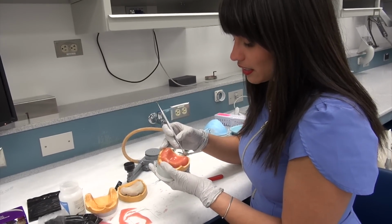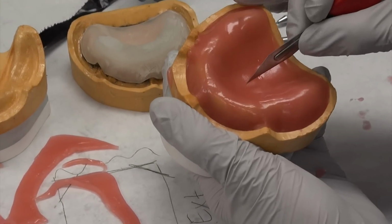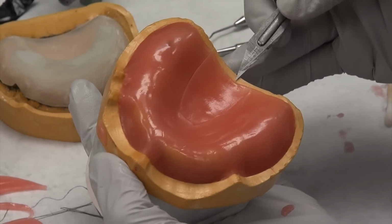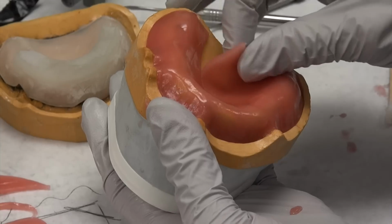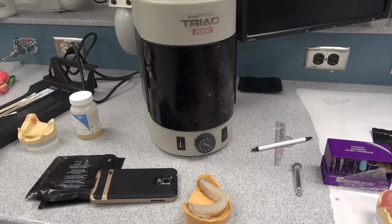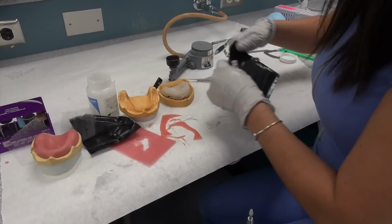With your number 7 spatula, you can rub the posterior border of the palate and smoothen that up. Next, you can cut out a small area, horseshoe shape. This will essentially allow any polymerization shrinkage of the palate to be minimized because you've removed it and cured. Now this little piece here, you want to cover it so it doesn't start to set, and during that time we're going to move to the mandibular.